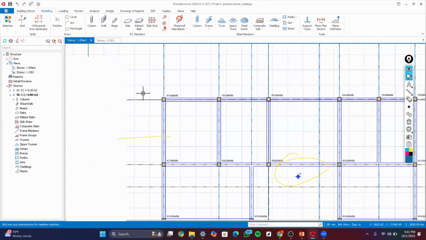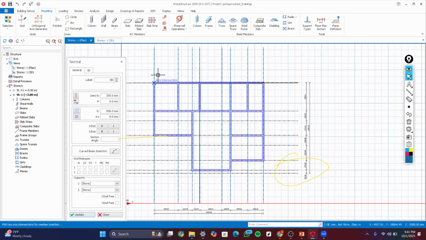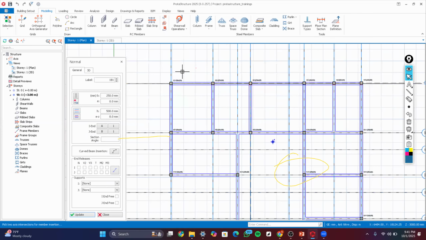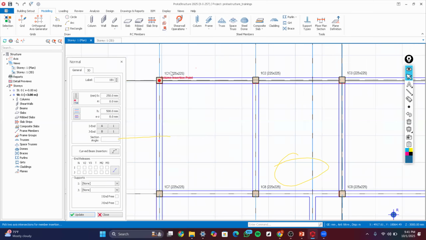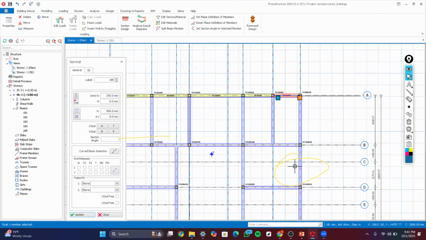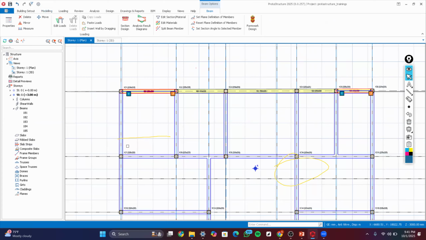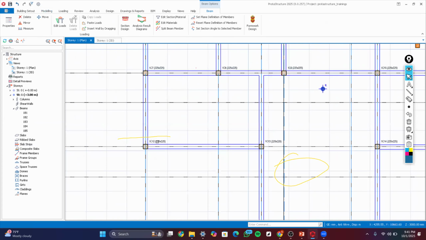Select the beams tool and then start adding your beams in the regions where we have it, just the way this thing is now modeled out. So you add from here to this place, that colonization point. Do the same thing for this place and make sure you model all your beams. I'm not going to be doing that because of want of time, because I actually want to take some questions before it's 10 p.m.